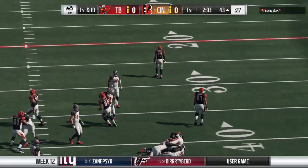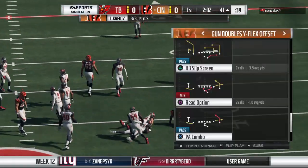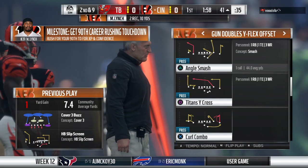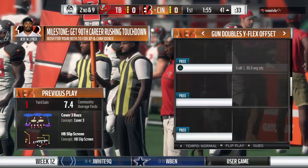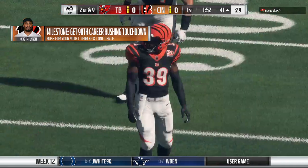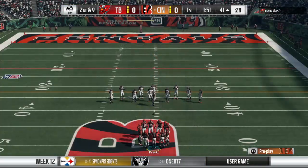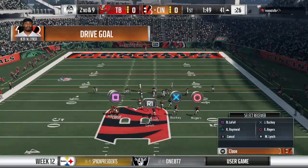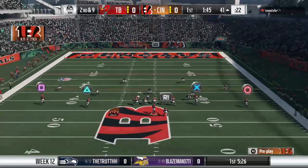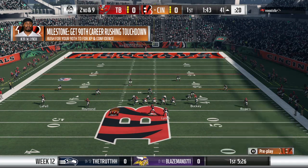They'll set up the screen to Lynch, and he'll go down shy of the 40 at the 41. A good convergence there defensively, only a yard, and it's second down. So many things have to come together just right for a screen pass to break for big yardage. The blocking, the timing of the pass to the runner, everything has to fit together just right. But on that play, the defense was able to disrupt things and hold it to a short gain.